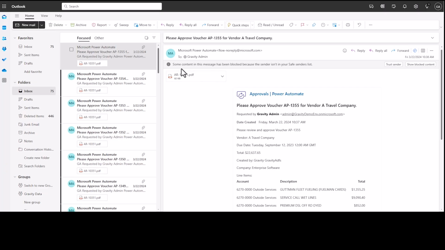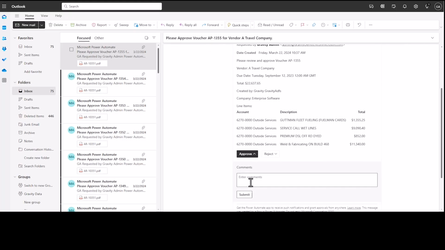Oh, the PDF, by the way, is here too, so they can get a copy of what the vendor sent if you want them to, and say, yep, I like this, this is the right layout, I'm going to approve it, and it will then tell Power Automate that it's been approved, and then Power Automate will go to the next step, which means maybe a second approval, or just posting the transaction automatically for me so nobody has to manually do that. But the goal here is to make it easier and simpler to do approvals without having to train your staff and so on.